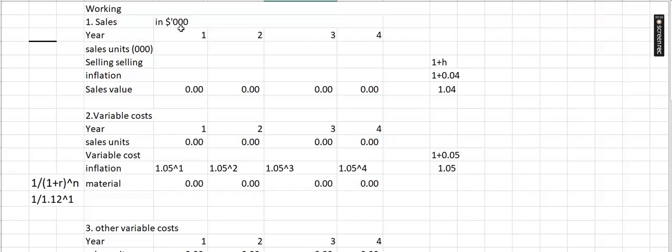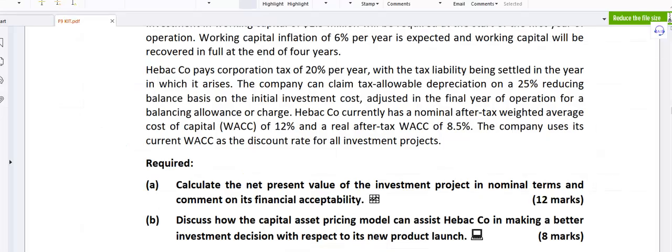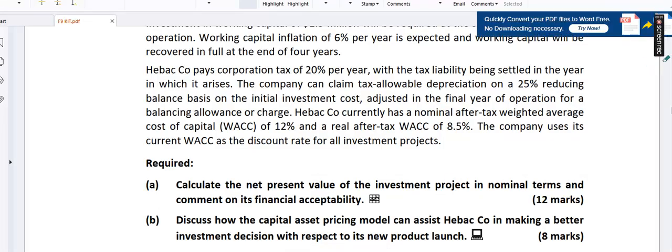Right. So sales units. Let's go and view sales units up there.